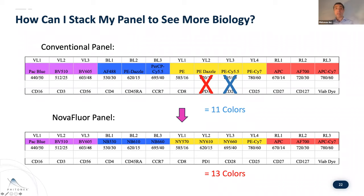is certainly a larger panel and characterizing how these dyes play with other dyes, right? First across the Symphony, what does that performance look like versus other dyes? And then on the Aurora, how does it play with these dyes? And it includes all the other dyes that you're seeing here, which I think is important. Because when we think about high parameter, at least in our environment, there are a couple of reasons for doing that. But one of them is, let's go ahead and characterize its impact on detecting these other labels and detectors.